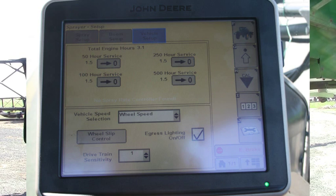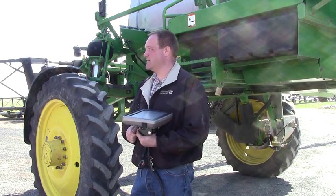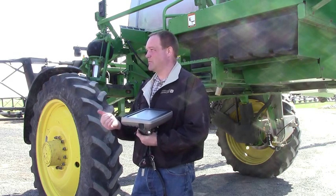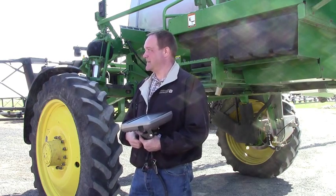Vehicle setup — this is just the service hours and stuff. An interesting thing on a self-propelled sprayer, especially some of these used ones: look at your engine hours and then look at your spray hours. There's one sprayer we had come through that had like 1,200 engine hours and just over 250 spray hours, so it gives you an idea of how much time they're actually running through the field — the rest of the time they're flushing booms or driving to a field. Some of them are changing chemicals often enough and doing a lot of rinsing of the booms and tanks. On the rate controller, we need to get that part of it right to begin with. If you don't have the setup right, you're not going to get anything else right.